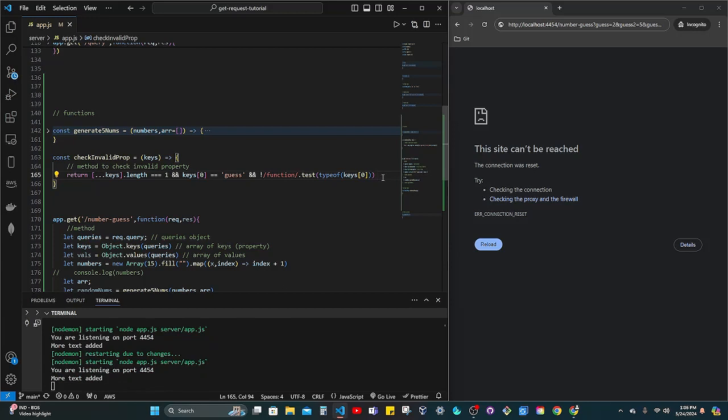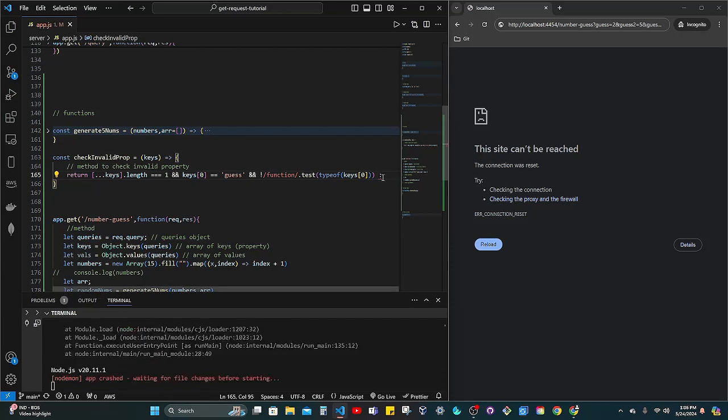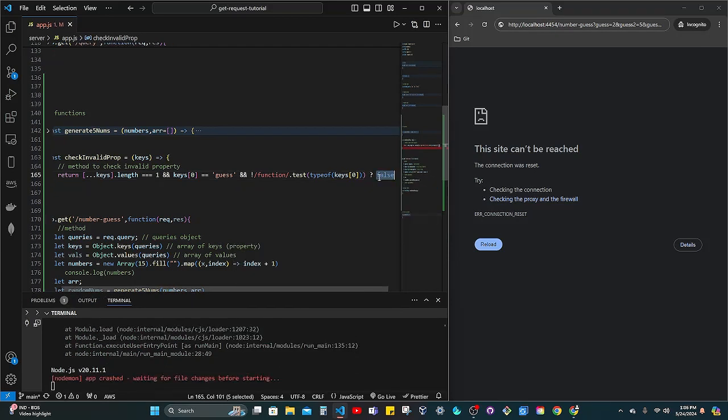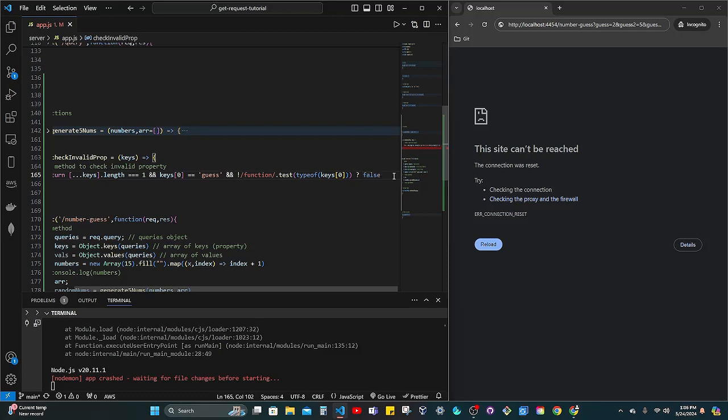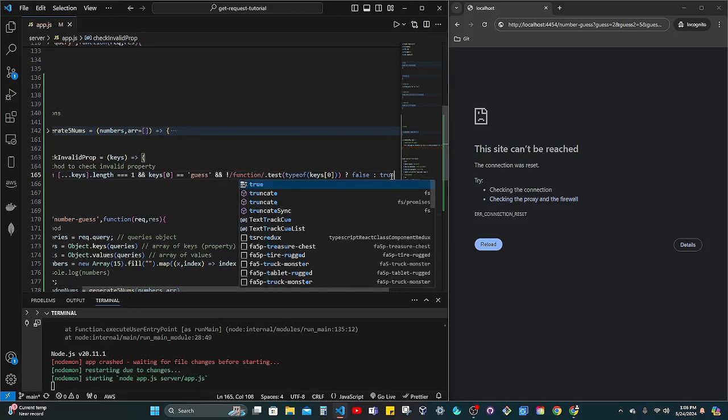We're going to say true. So if any of these conditions do work, then we'll send a false statement. And the reason why we are sending a false statement is because we are arguing against check if the property is invalid. Hence the name, check invalid prop. If it's true, then we are implying that the property is invalid, therefore throwing a truthy value for this function. So if all these conditions are matched together, then we'll say false, there's no problem, or else we'll throw a true. There is a problem.